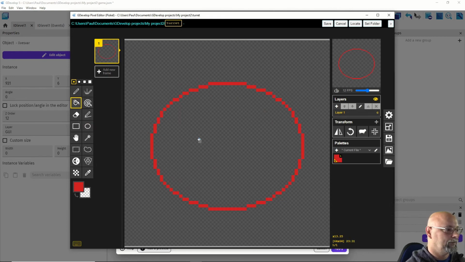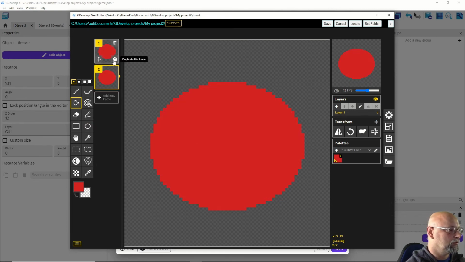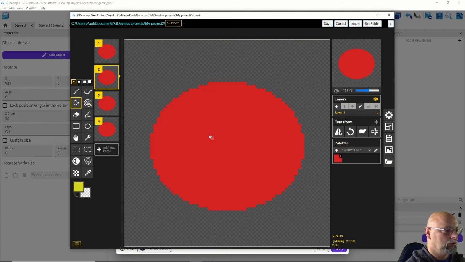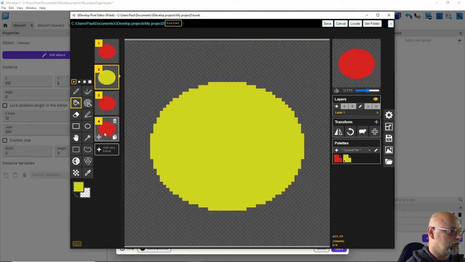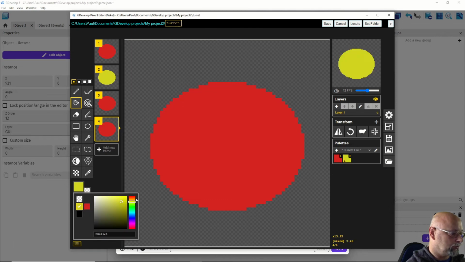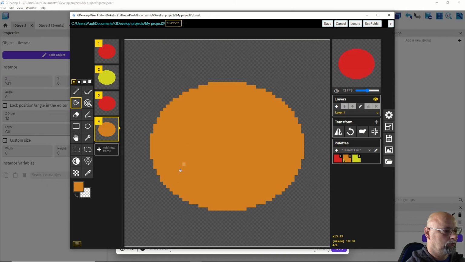boom, fill, create a new one, and create a new one again, and then we're going to go here and change this color to yellow, fill, change this color from here to this one, change this color to an orange, fill.